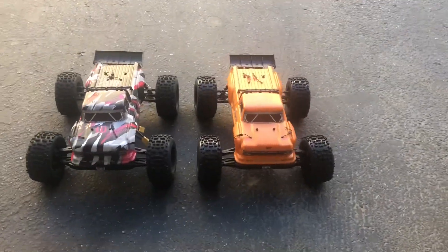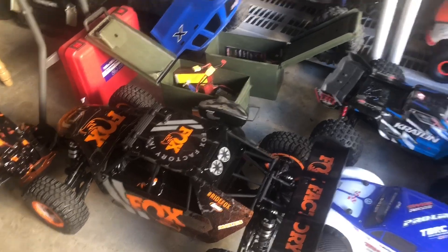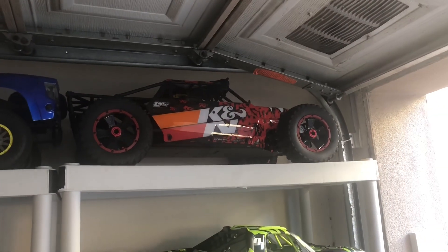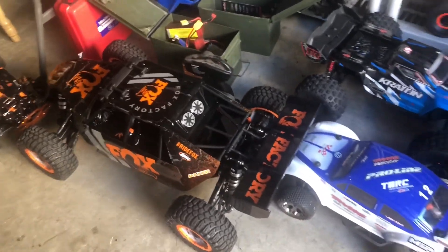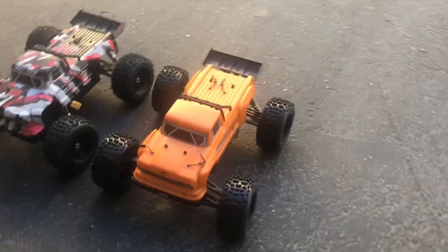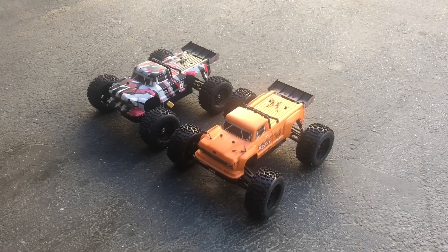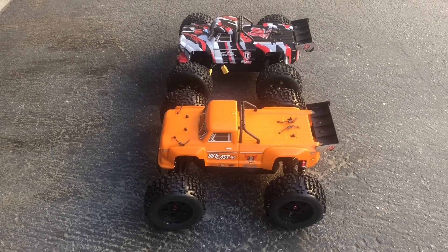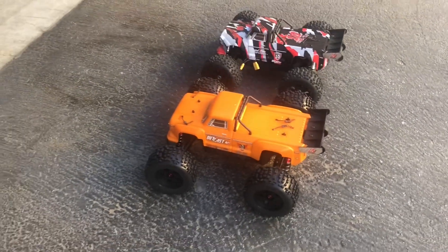I love this Outcast so we're going to give it a rip today - probably both of them. I've also got the Fox over here that I'm going to give a rip, and then I'm going to fire up my DBXL gas-powered one and run that today too. Those are my plans, so expect a video on that stuff. Just wanted to do this quick unboxing of the new Outcast that's a new member to our brand. Hope you guys enjoyed it - I know you've seen this RC all over the internet.